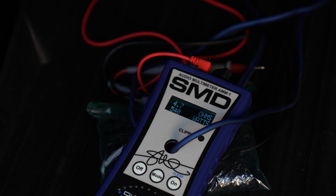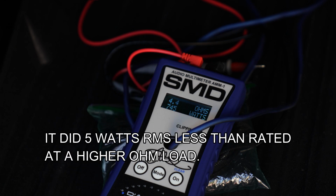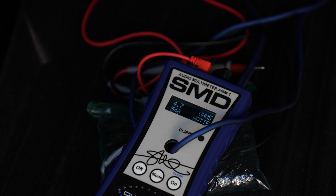Again, you've seen it doing better numbers while it was doing real-time music. This was not dyno testing, this was real-time music. So this is why when you play music versus just a regular sine wave like 40 hertz, 50 hertz, 60 hertz, it sounds louder sometimes depending on what you're playing. So let me go ahead and wrap all of this up, and we'll go to our final conclusion.